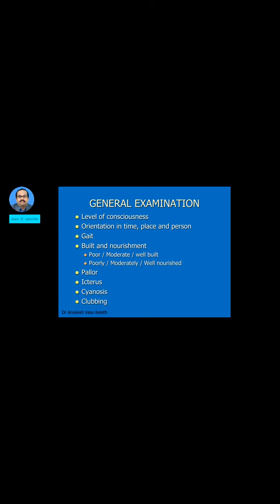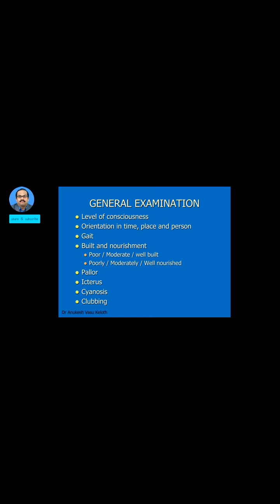So diseases like thyrotoxicosis, cancer, cachexia, tuberculosis, these are known to make us poorly nourished. Similarly, obesity can be there in any of them, so they can be well nourished. So the ideal statement would be to go ahead with a moderately built and moderately nourished person. And if you think otherwise, you can go for the appropriate terminology, like poorly built or well built. But beware, once you do that, the person has to be in that category. So moderately built and moderately nourished includes a good set of individuals.